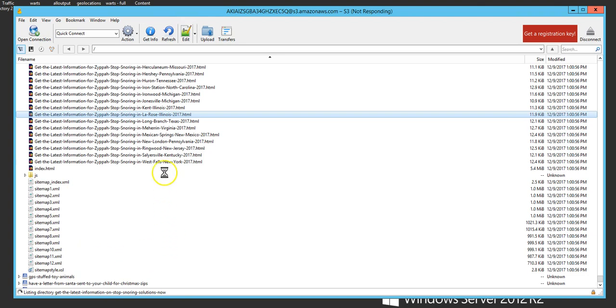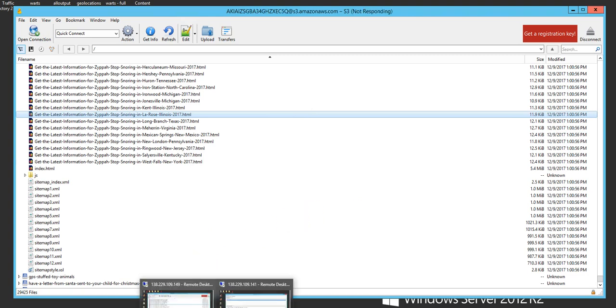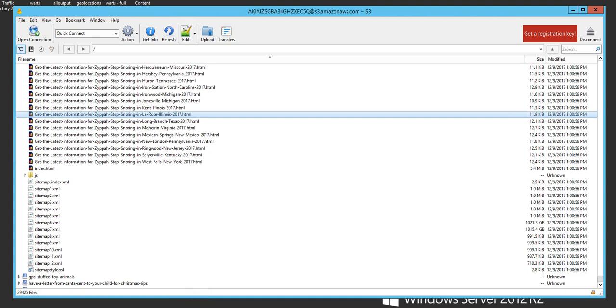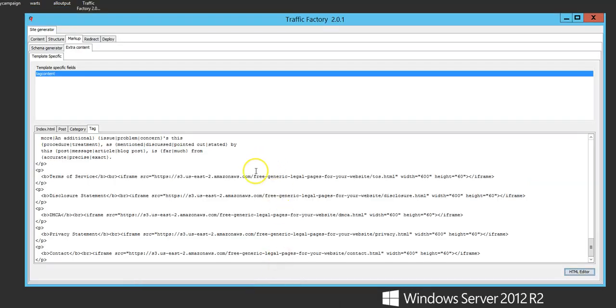There's about 60,000 pages in here, give or take. Mass page builder, by definition, in this case. So anyway, let's pop back over to the other VPS and get back here.